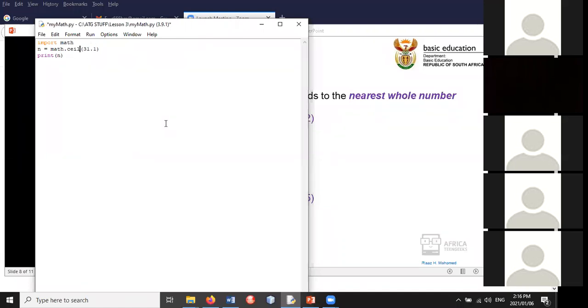Now, when do we use examples like this over here? For example, if you determine we need to work out how many people we need to complete a particular task. And when you use a mathematical formula, you come up with, hey, we're going to need 31.1 people. You cannot get 0.1 of a person. You cannot get 0.1 of a person. Therefore, you use ceil to get it to the next number. So obviously, we're going to need 32 people.